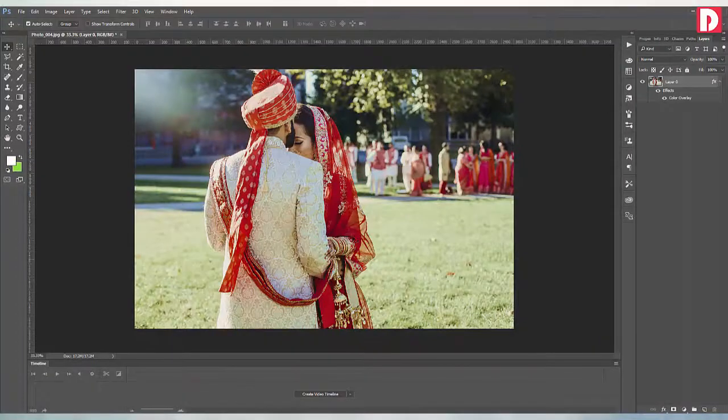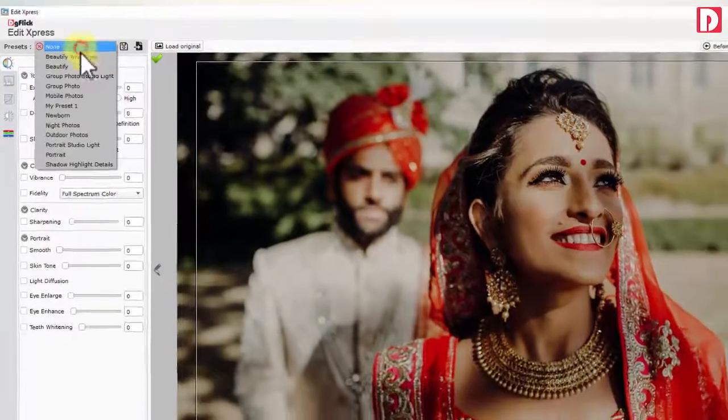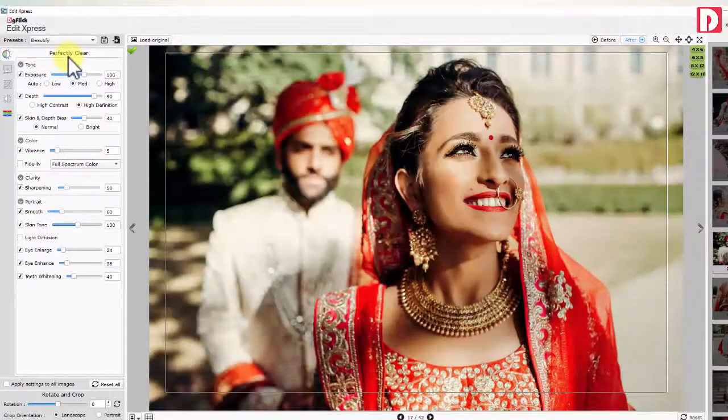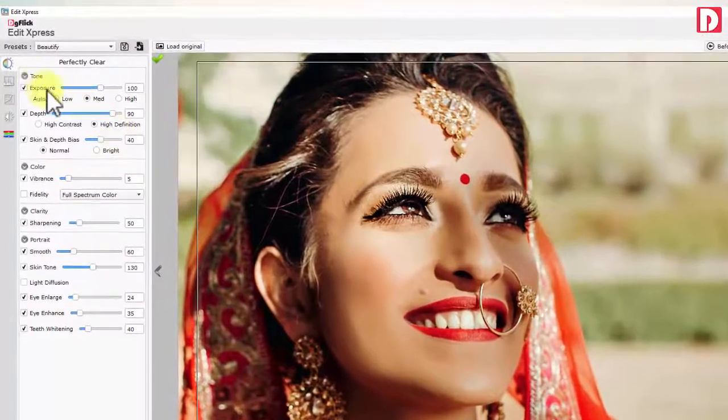You can also access Adobe Photoshop available on your computer for photo editing. For portrait photos and special photos, you can also use Edit Express special correction controls. Tone. Adjust exposure, depth and skin depth. Color is to adjust vibrancy and fidelity.